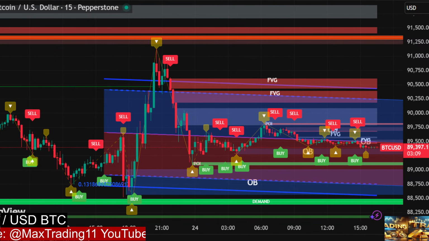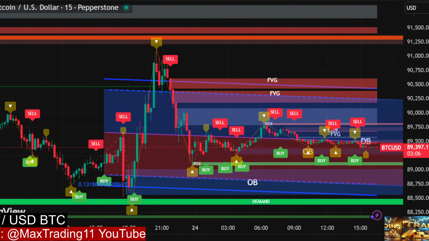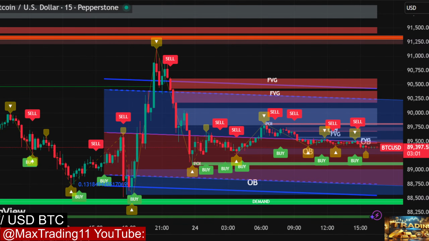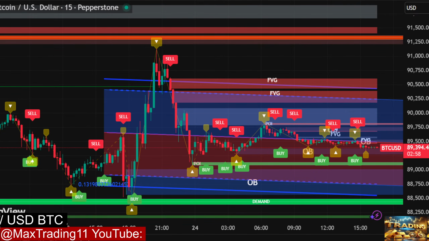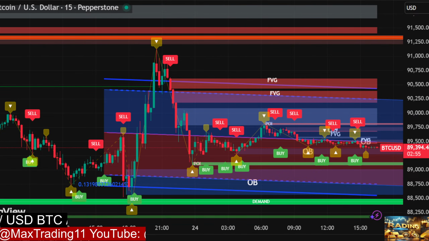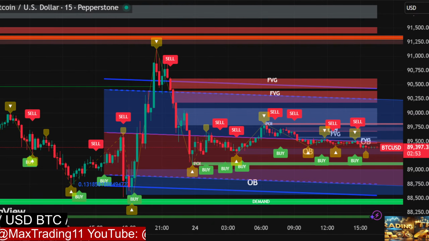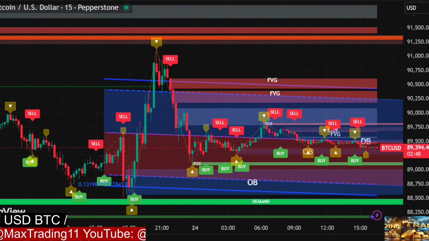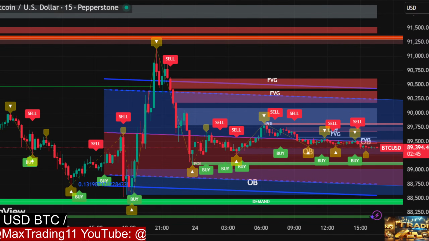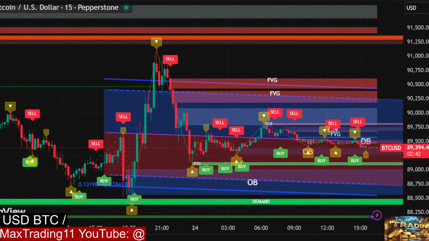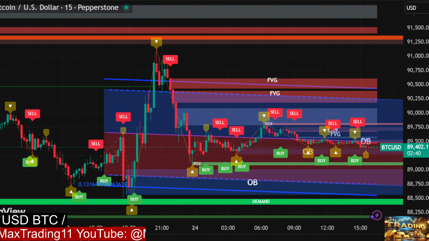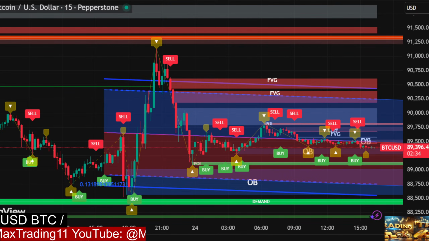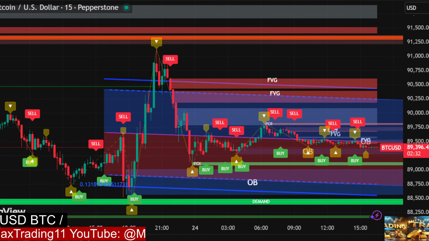4. Momentum indicators. RSI, Relative Strength Index, identifies overbought, greater than 70, or oversold, 30, conditions. MACD, Moving Average Convergence Divergence, helps track momentum shifts and divergences. Volume Profile and OBV, On Balance Volume, confirm whether moves are supported by real buying power. 5. Chart patterns. Triangles, flags, wedges, and head and shoulders formations appear frequently in TCUSD trading. Each pattern represents consolidation and potential energy before the next move.